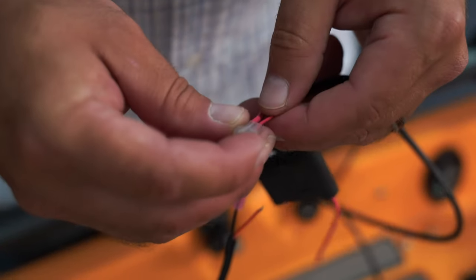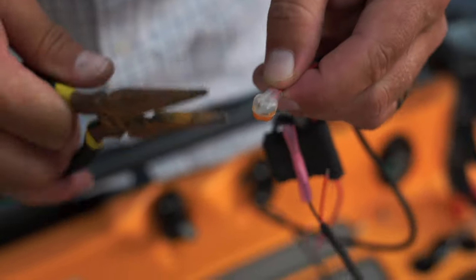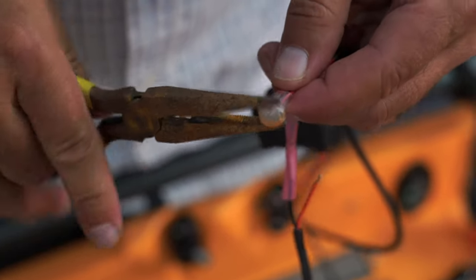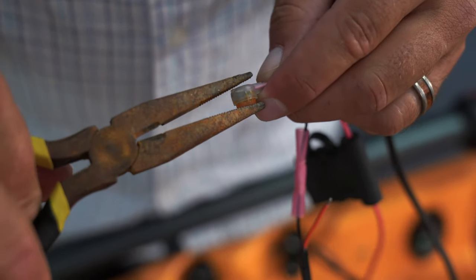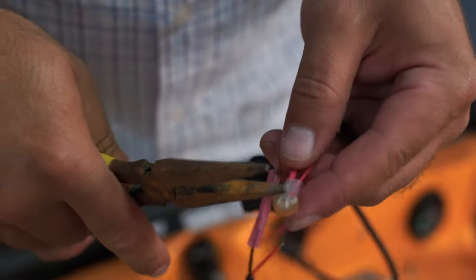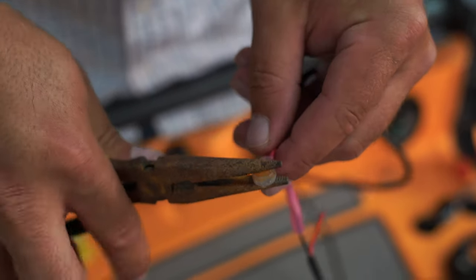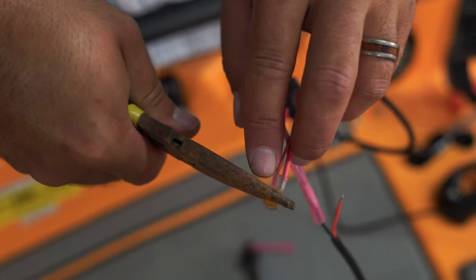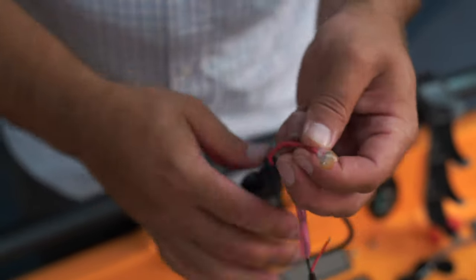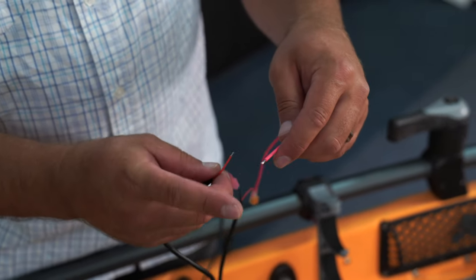And then insert that red wire from the Lowrance power cable and use a pair of pliers to compress this. And when you compress it all the way, you'll hear a little pop, and you'll visually see that dielectric grease come through that butt connector and coat the wires. So you can see it kind of oozing out there a little bit. That's telling you you've got a nice secure installation. So we're gonna repeat that process with the other end of the fuse.